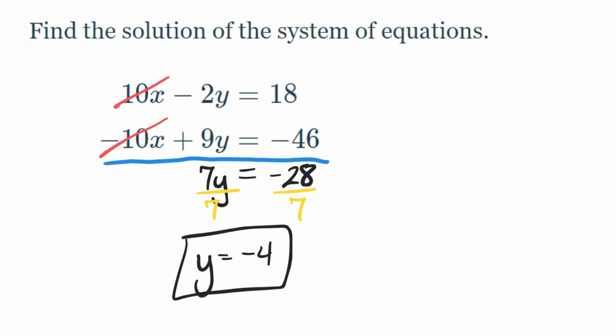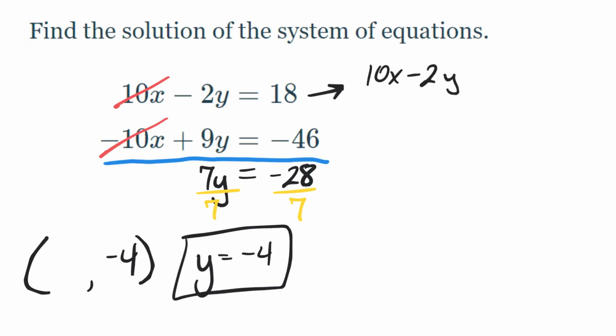Now when we're solving for a system, the solution is an ordered pair. We have half of that right now. We have the negative 4, but we have the x value yet to go. So what we can do for our x value is substitute in our y to either of the equations that we started with and then solve for the x value. So I'm going to go ahead and jump up to the top here. The reason why I chose this one is because I noticed that the x value is positive, so maybe that's more likely to give me positive numbers to work with. So I go 10x minus 2y, I'm going to put the y for now, equals 18.